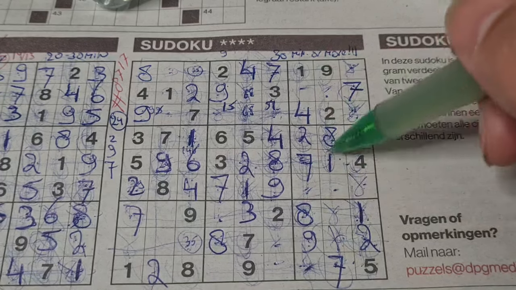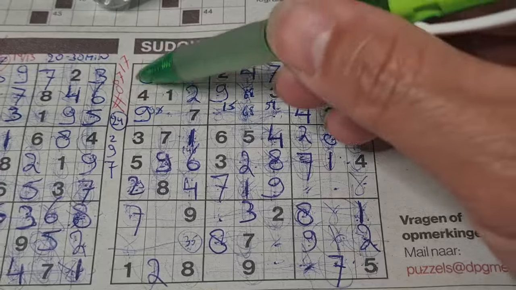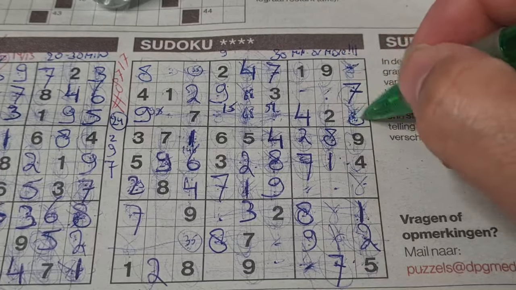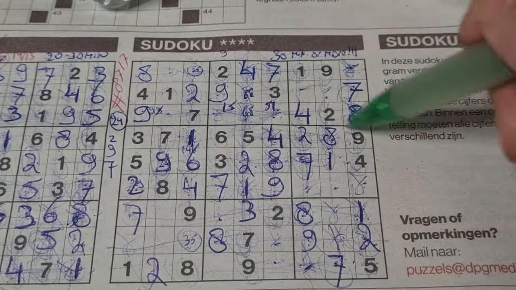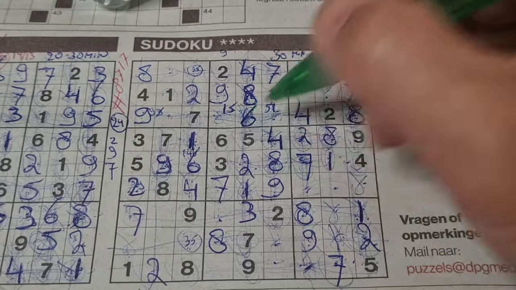The 8 in this column, the 8 in the column next, so last column. Only 2 places left, 8 should be here or there. We have 8 in the first row, no 8 there, 8 should be there. 6 and 8, we have 8 now in the third row, no 8 there, 8 should be here, 6 goes there.